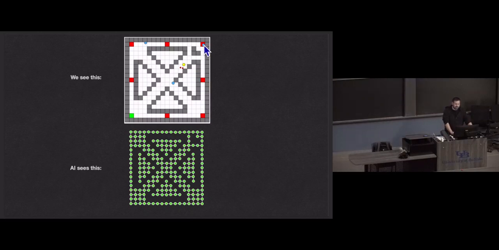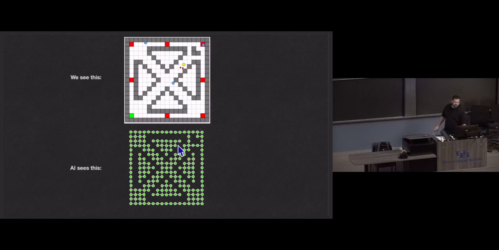So their task was, if they're this AI, we're going to see this as human players, but this AI is going to see this graph. They're going to be at this node. The player's going to be at this node. And then they have to run breadth first search on this node, find the shortest path to, my eyes keep bugging out, I think it's this node. From this node to this node, actually compute the path, the shortest path to get there, while avoiding walls, because those walls, as you can see, just won't have nodes associated with them. And then traverse that path to hunt down the player. So that's what we would do.